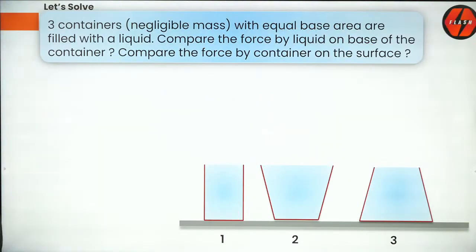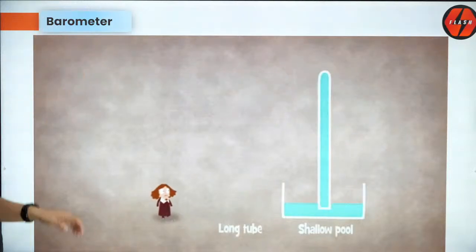Okay, chalo. Next question. Now before that, let me tell you what a barometer is.